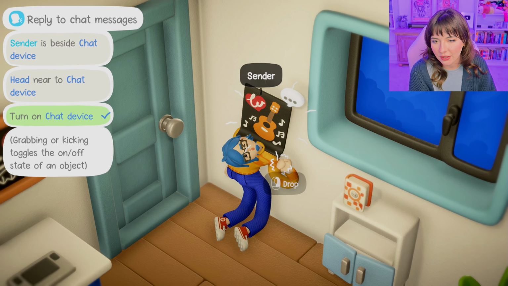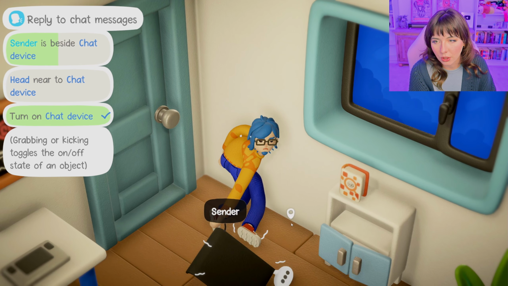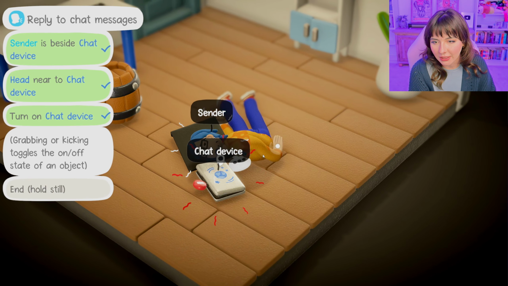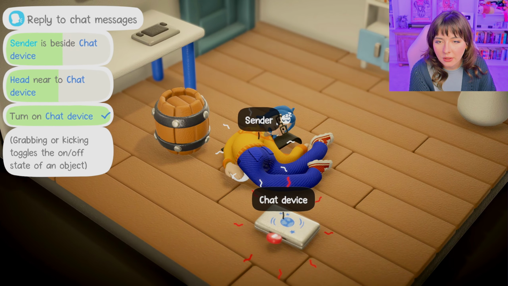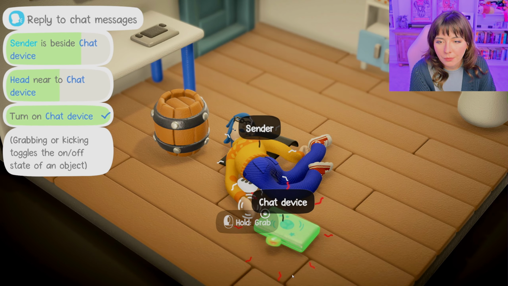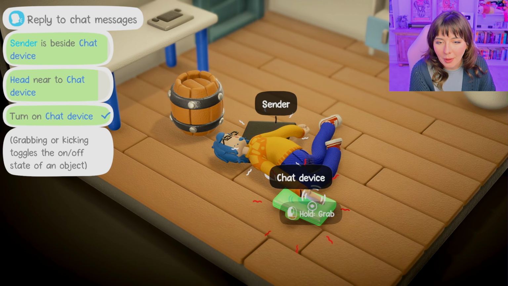All right, let's take the sender. Go back down. Come on, buddy boo. No, don't sleep. Don't sleep right now. We must not sleep. I actually don't think I've run out of energy yet. I think we're okay. Sender is near chat device. Hold still. Don't close the computer. Hold still. Go to sleep. No, no, no. Back. Go back. Go to sleep.